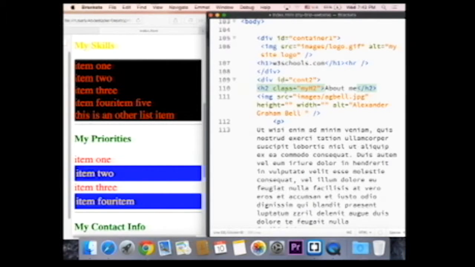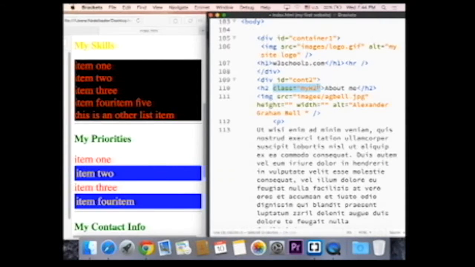Okay. So what's the difference between a class and ID? Class is like a variable. It can go anywhere. The ID is unique. With the class, you can put more than one. An ID is used like an identifier. Its identity is unique. In your document, you can name many elements with the same class. We can give the image the same class here.